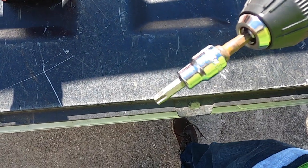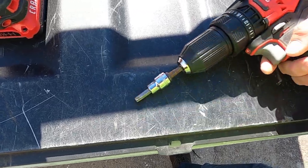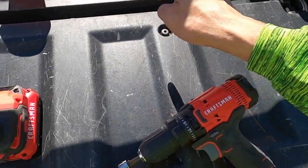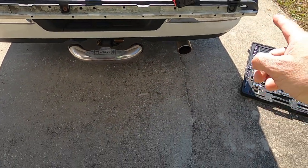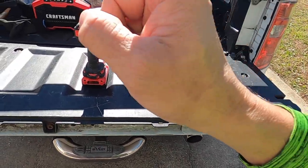I'm using a T40 Torx screwdriver to remove that one, that one, that one, that one, that one, that one, and that one. I'm counting: 1, 2, 3, 4, 5, 6, 7.